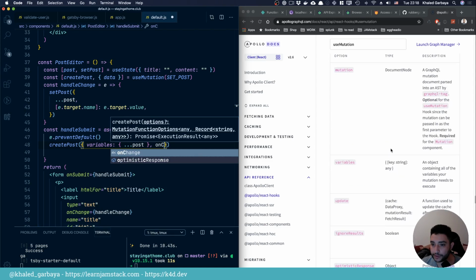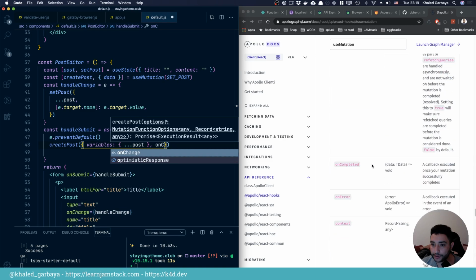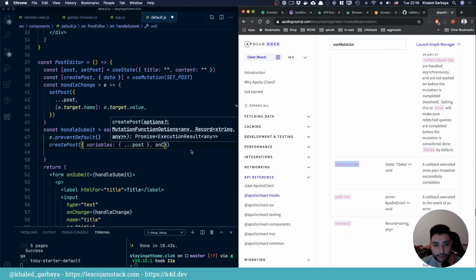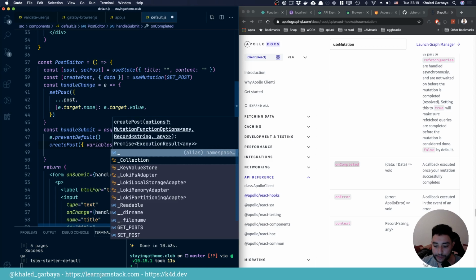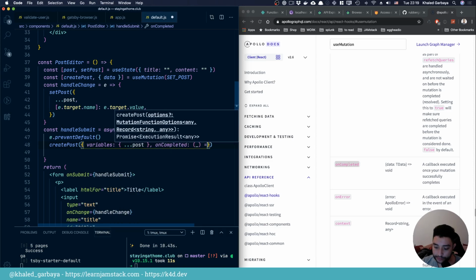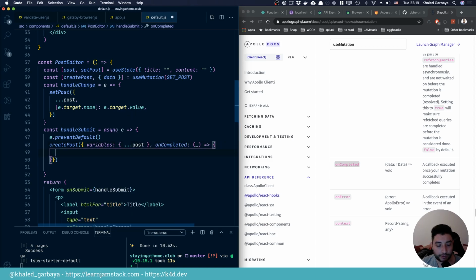So it has the variable and then onCompleted. So here in the onCompleted, we don't need that parameter for now. We will call this set post, and then we will set the state to the empty value.